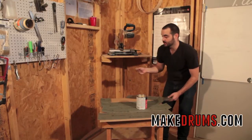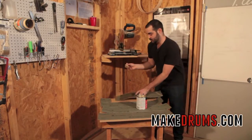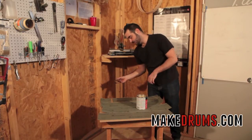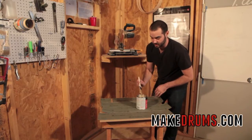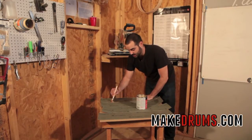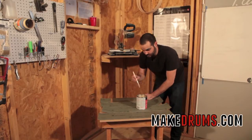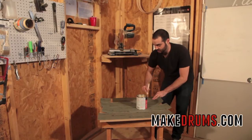be sticking to, and you will just let them dry for probably around 30 minutes to an hour until they become dry. The two pieces need to be dry, and then once they are dry and you stick them together, it is a permanent bond. So also keep in mind, once you stick it together, you need to stick it in the right place.